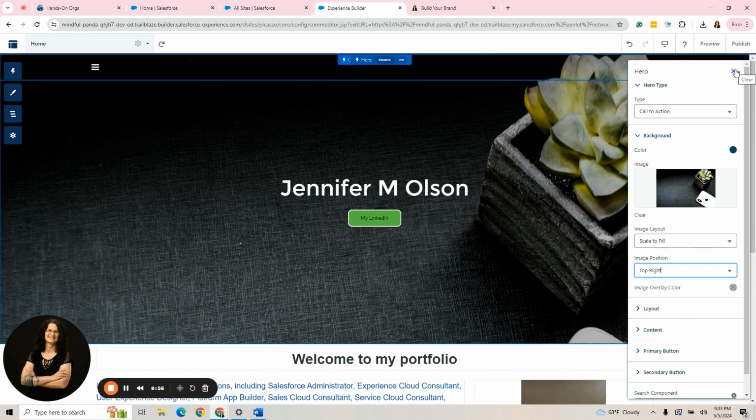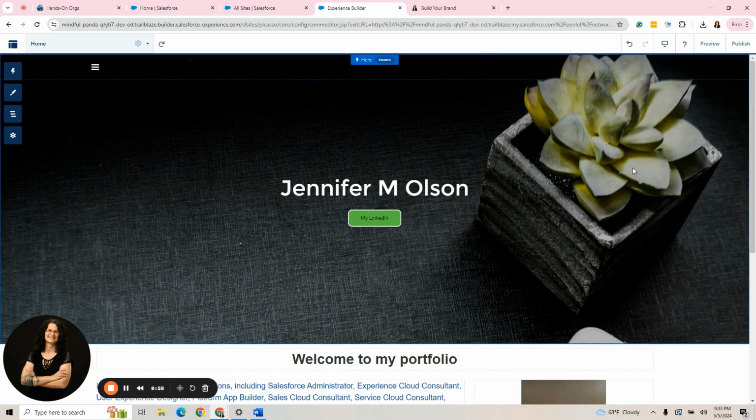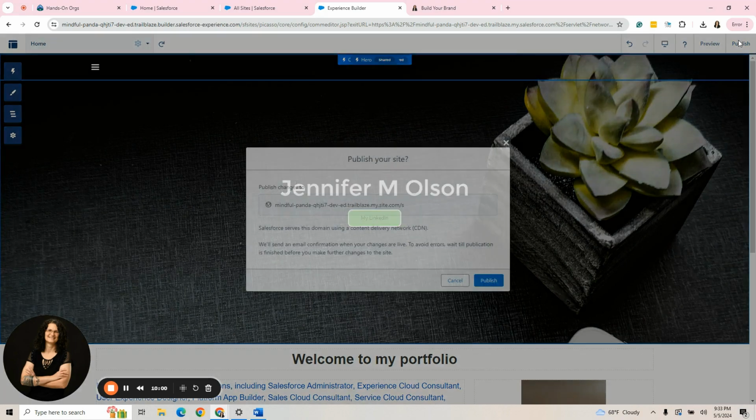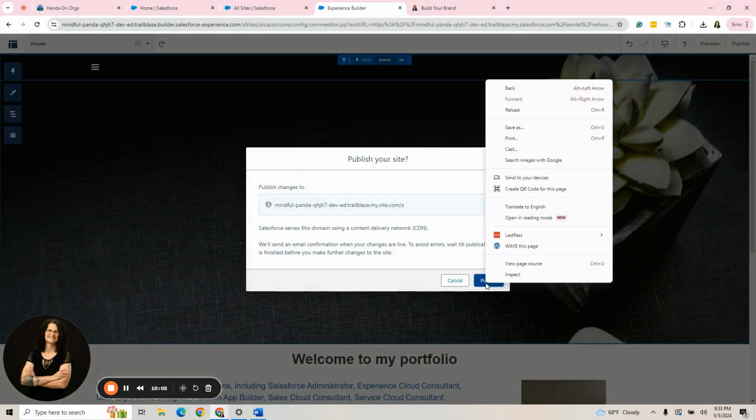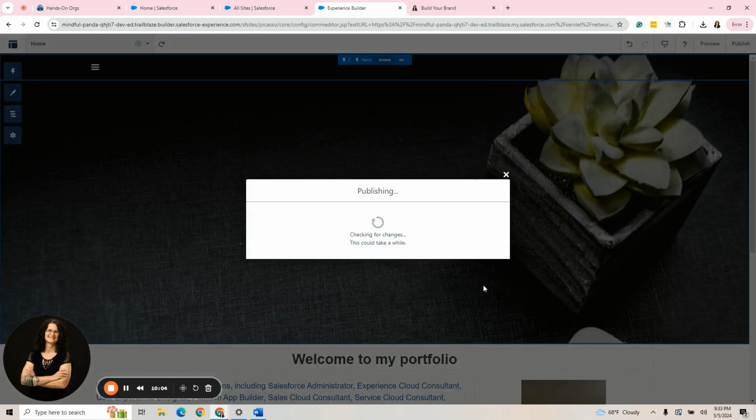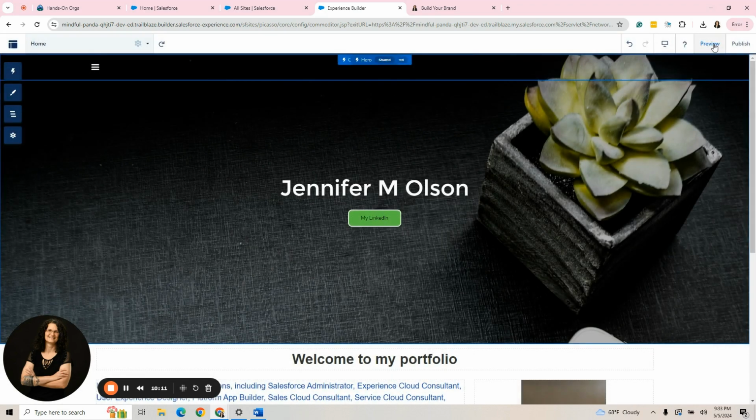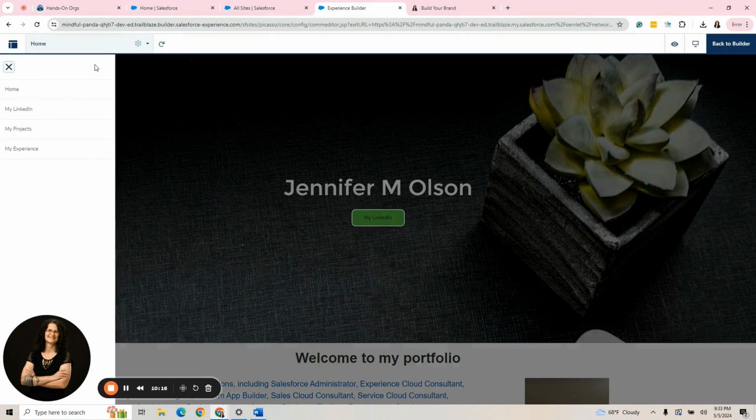Those are some options you can do. Go change your theme, mess around with it. And as always, don't forget to hit publish, because publish is the same thing as save. And that is what's going to save your changes. It only took a minute. It's ready. I can go make any other changes that I'd like.